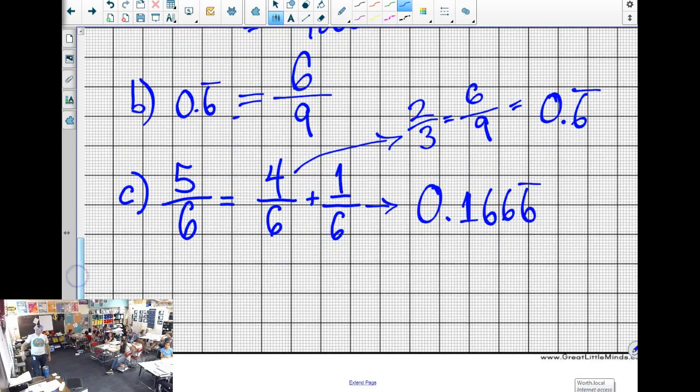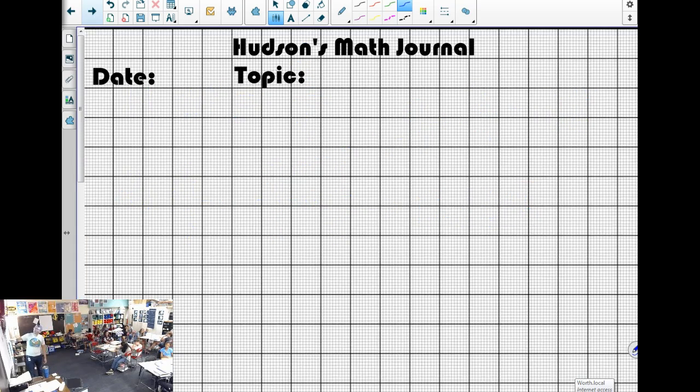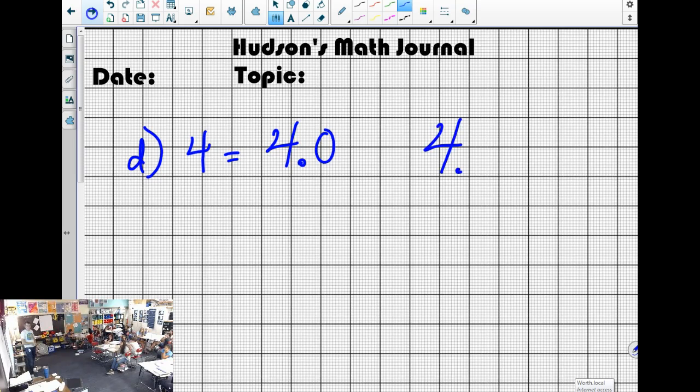What about 4? Yeah, like D. It's 4. When I go to make that a decimal, do you think it's going to be terminating or repeating? Terminating. Yeah, that's kind of like a duh. This is not a partial number, right? So this is in here not as a trick question, but a very straightforward question. If I make this decimal form, it's just 4.0, right? Don't put a decimal on a number unless you're going to put something after it. Okay, we don't just write this because it's weird. It just looks wrong.